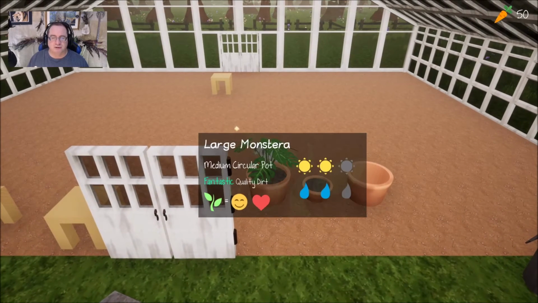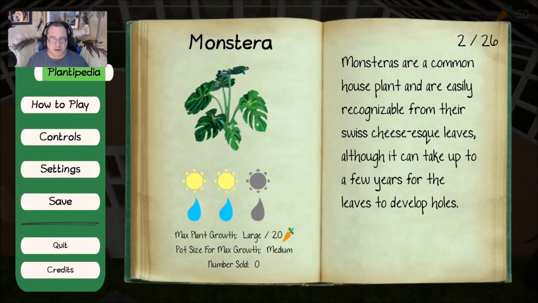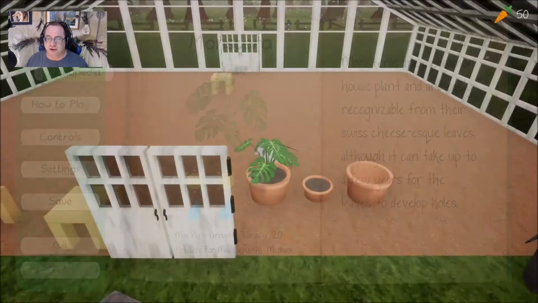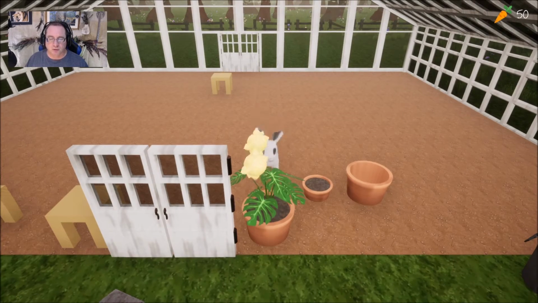Okay, let's look at it. Large monstera. It said that the largest was monstera. Yeah, max plant growth large. So it's at full size. Monsteras are a common houseplant and are easily recognizable from their Swiss cheese-esque leaves, although it can take up to a few years for the leaves to develop holes. Okay, so, oh, wait, no. Stop that.